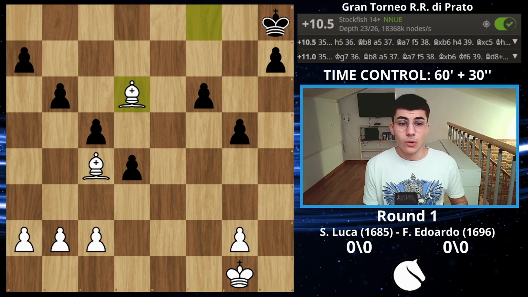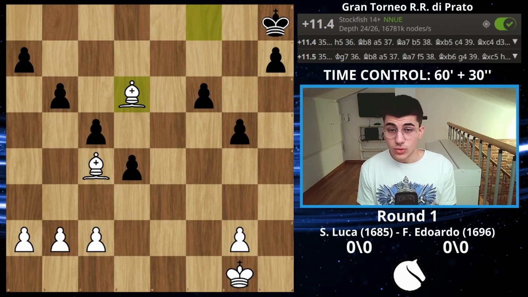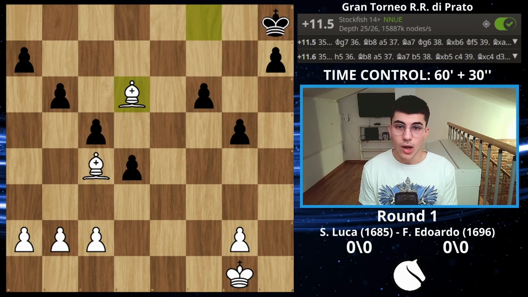So, what can I say about this game? It was a pretty good one. Despite the fact that I blundered with king on f1, although it's not super easy to understand what you're supposed to do. But I think this is a pretty good example of how much you should be prepared if you decide to play a line where you sacrifice material. And with material, I'm not talking about a pawn, you're sacrificing a piece. So you need to be super well prepared.